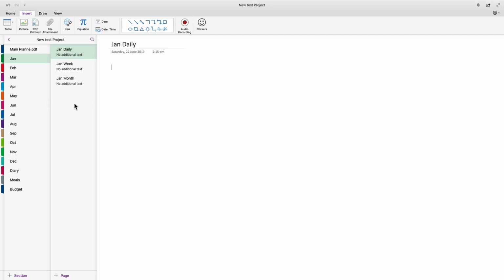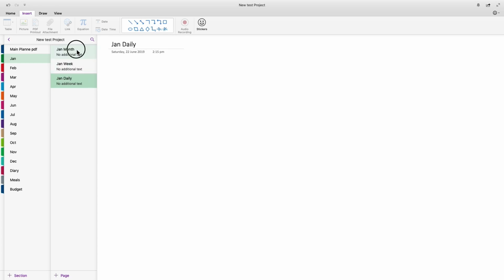Right, so that's me got 3 here, and what I want to do is swap these about, put that up there, monthly first, weekly, and then daily. That's the way I want them. You can do as you want. I've got 3 separate pages here. You can actually have a calendar for the week here, a calendar for the month here, and a daily down below it, and whatever else you want. I like to do it in separate pages.